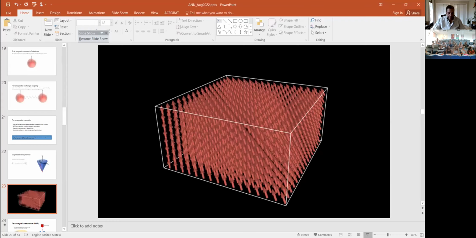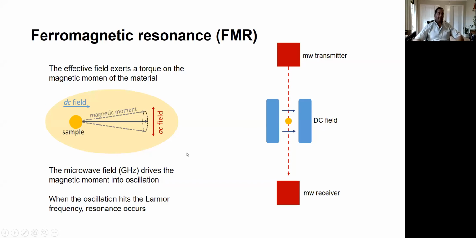Okay, so let's talk about ferromagnetic resonance. So we saw how the external field has this dynamics, this precession, and so on. Now imagine that you apply a field that is changing, an oscillating field, okay? So depending on the dynamics of the material, that will decide whether the magnetic field of the material can follow the external field. And this is what we do in ferromagnetic resonance.